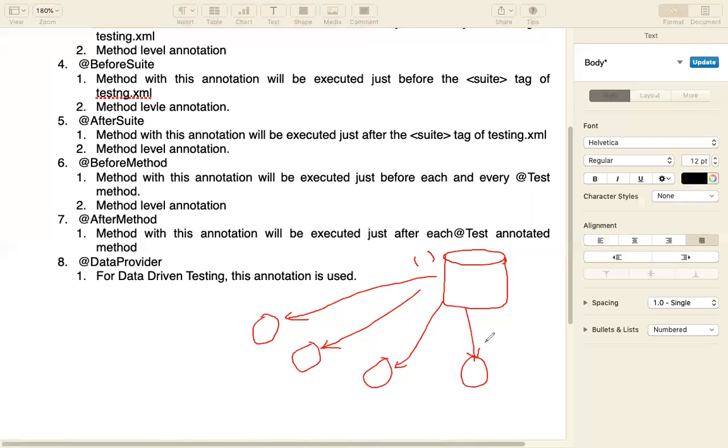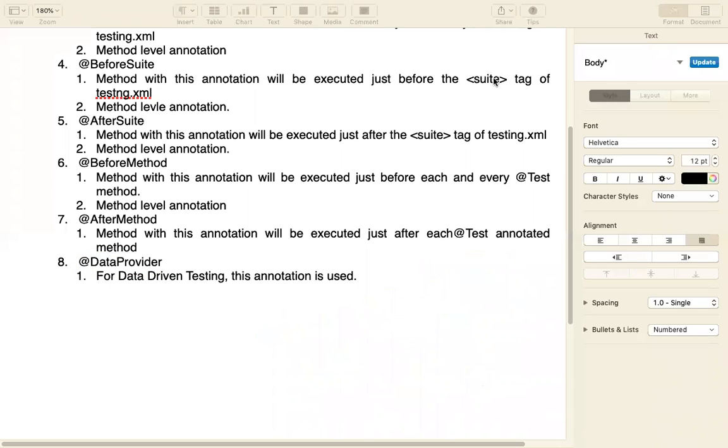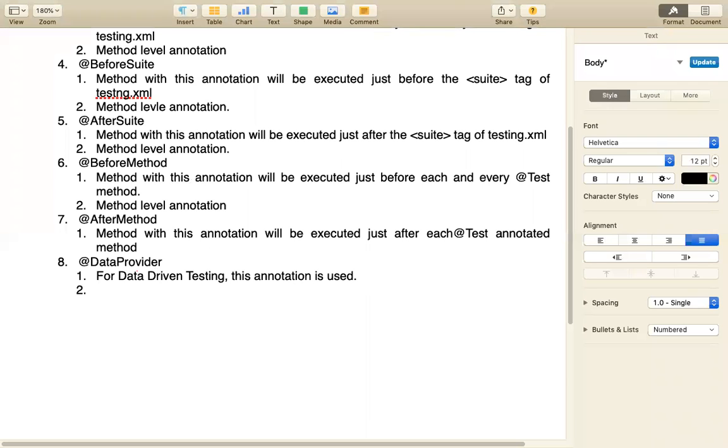So there is a possibility to have multiple methods with this annotation in the same class. In the same class we can have more than one data provider. So this is all about the data provider. And this is again a method level annotation.